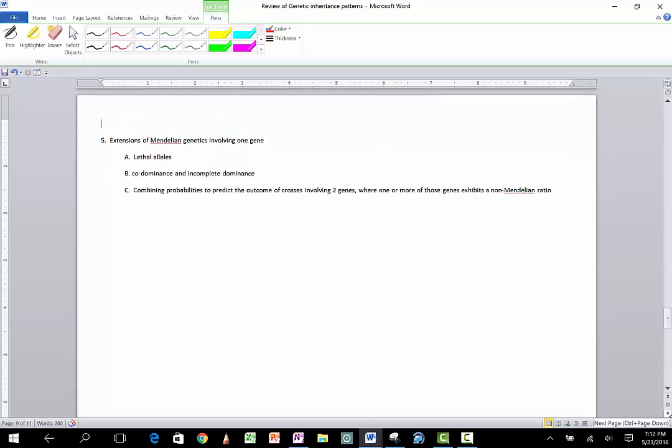Alright, so now we have some lethal alleles and some various things. So we'll use an example. This is an example you might see on Virtual Fly Lab. We'll use curly. So if you take two curly flies and cross them together, you always get 2/3 curly and 1/3 wild type. Always. You never cross curly and get all curly.